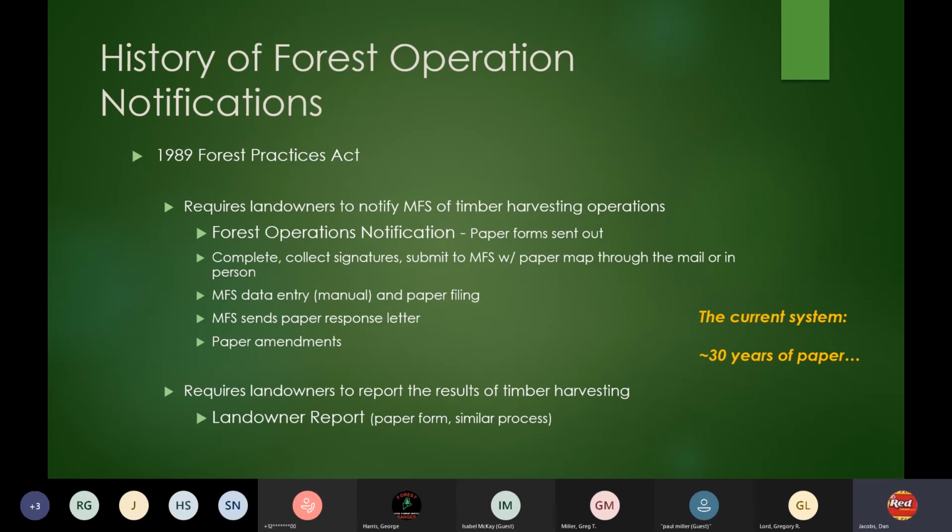But some of the reasons behind moving to this electronic system, really it's going to move us away from paper and into the 21st century. It's probably going to almost eliminate incomplete notifications. So if you've ever received a notice of an incomplete notification, when this is fully implemented, those should be non-existent.